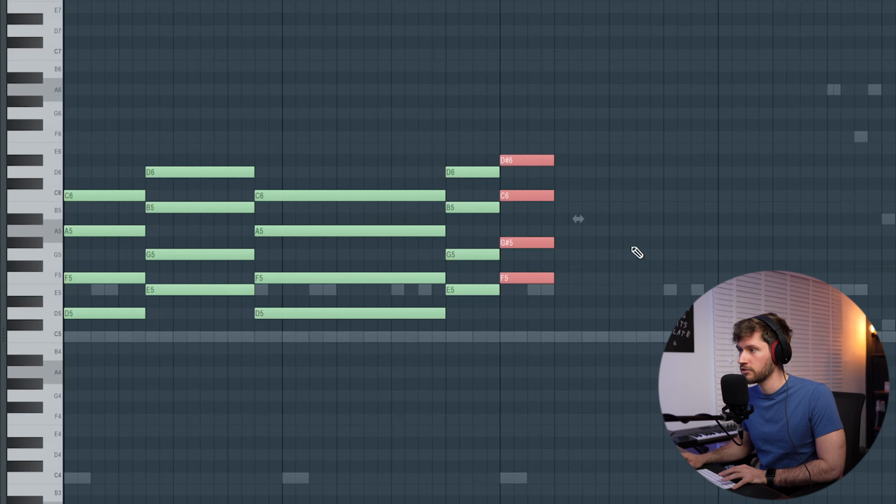And now we're going to pick the next chord progression, one note up again. So we're going from E to F. And as you can see right now, not all the notes fit the scales. So this is this G and D. So we're going to move this one up to A and this one to E.